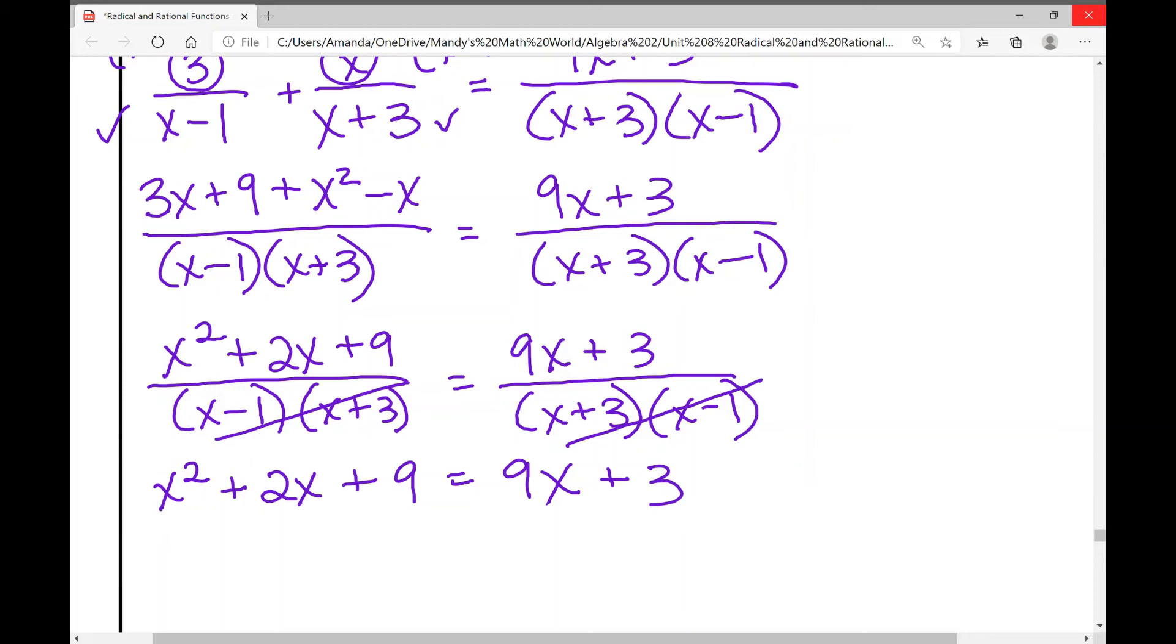What do I do at this point? I need to move everything to one side of the equal sign. Now you've seen me on every example, I've moved everything to the right. I don't have to do that. And I like to have an a value that's positive. So I'm actually going to move what's over here to the left. So I'm going to subtract 9x and subtract 3. What I do to the right side, I have to do to the left.